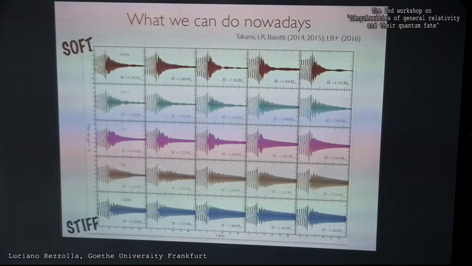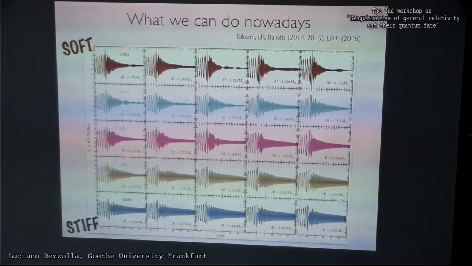Another thing you can appreciate is that this one here produces a black hole. So this is the largest mass after which you produce a black hole. This is also easy to explain. This is a very efficient emitter of gravitational waves. It's losing a lot of angular momentum. So this one will very rapidly produce a black hole, while this one, which is not losing so much angular momentum, will survive for much longer times. So in general, if you want the hypermassive neutron star to survive for a long time, you want rather low masses and soft equations of state.